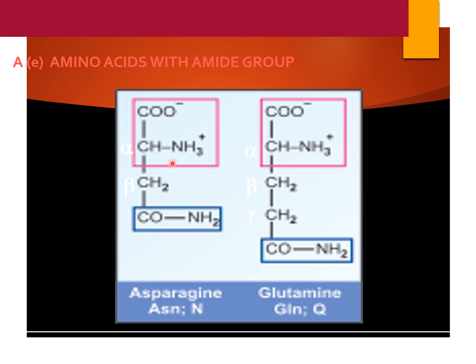Amino acids with an amide side chain. So in the side chain, there is an amide group. This is the amide group. One is asparagine, where only one carbon chain is there. Here the two carbon chain and then the amide group. This is glutamine. Keep in mind. All these are neutral amino acids basically.